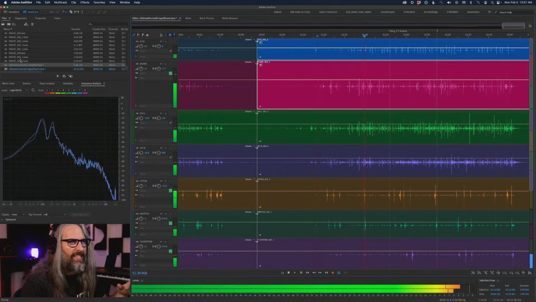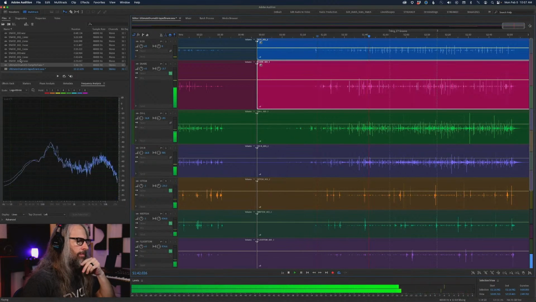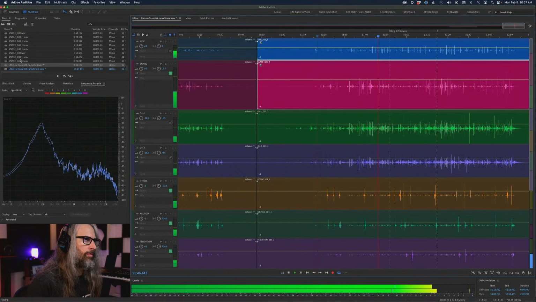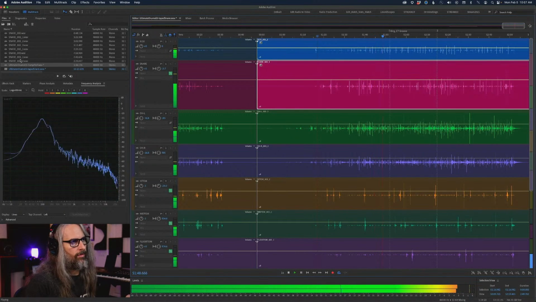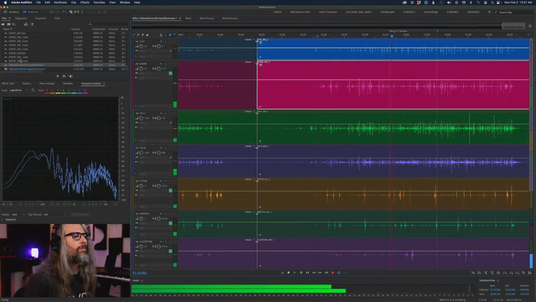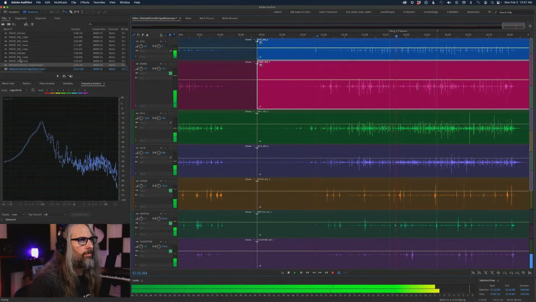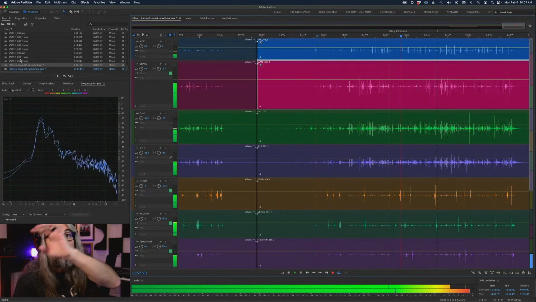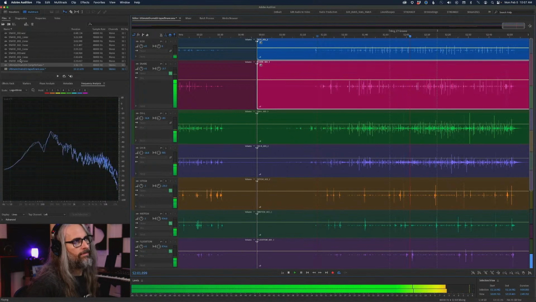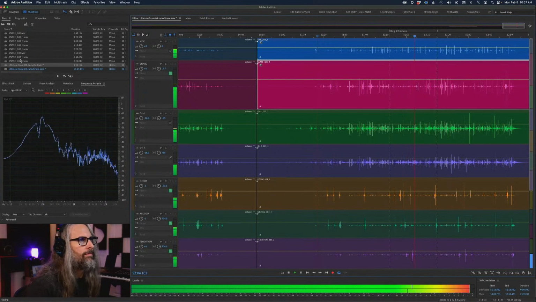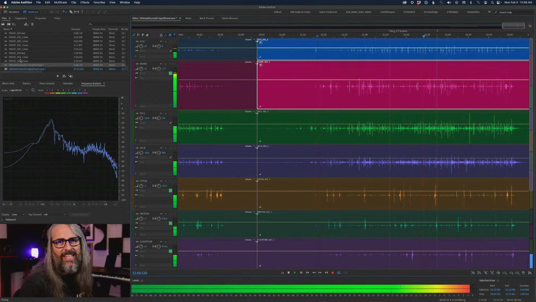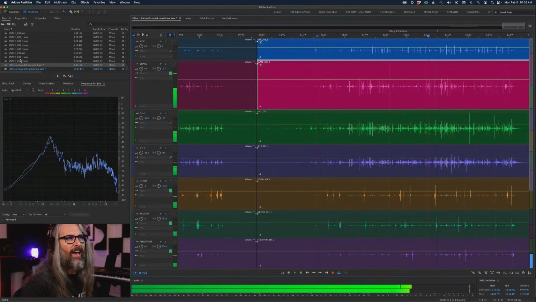Okay, finding it a little bit still. Now that is a sneaky 70s groove if I ever heard one.